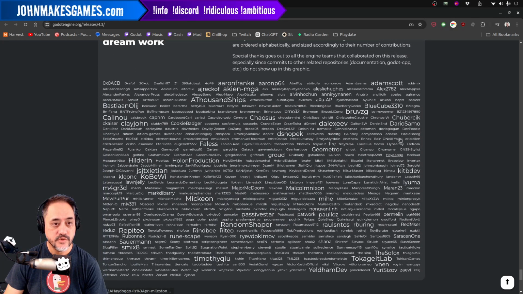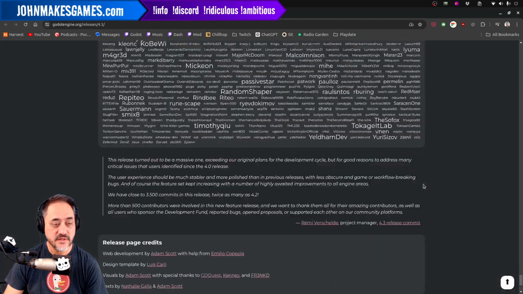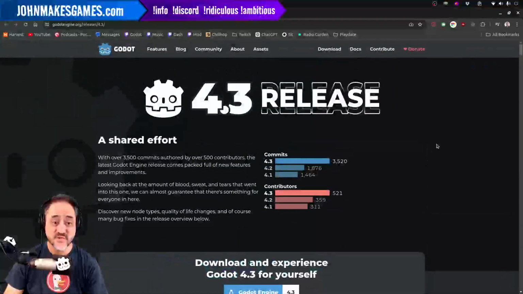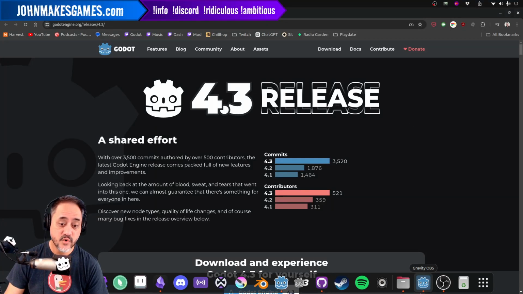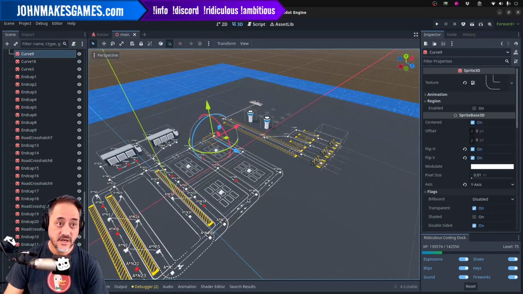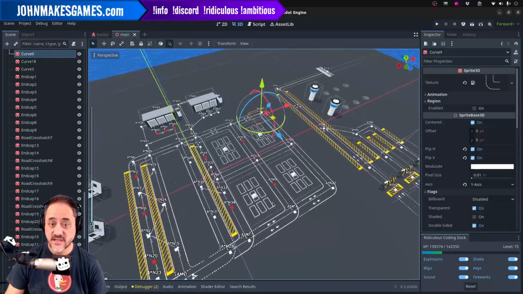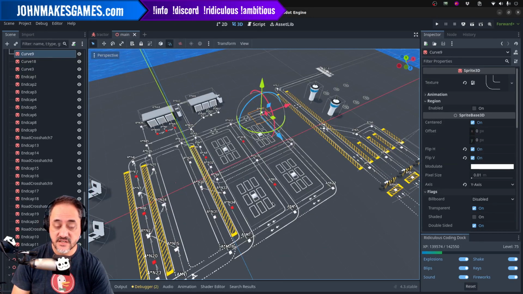And then, as usual, huge team of contributors and volunteers and release specialists and everything. So it's a big update. It feels really good. And I've been using it all morning, and it works great. This is my project. It does feel to me a little snappier than the release candidates, but probably that's because the release candidates were in debug mode or something, and this is in release mode. So it feels nice to be on a stable release.